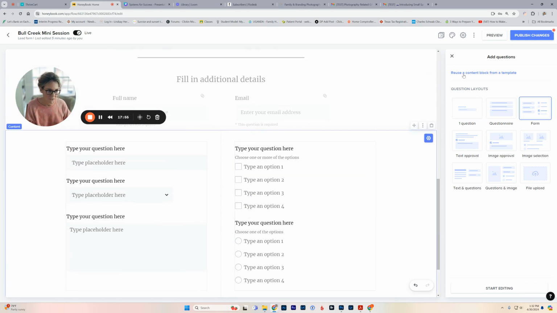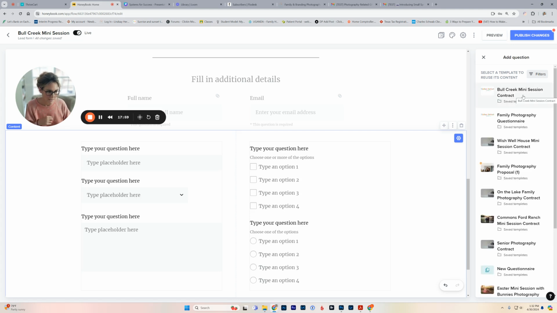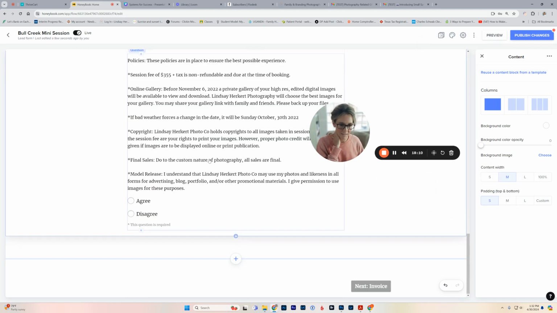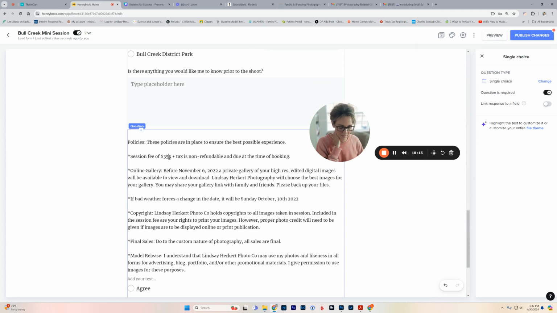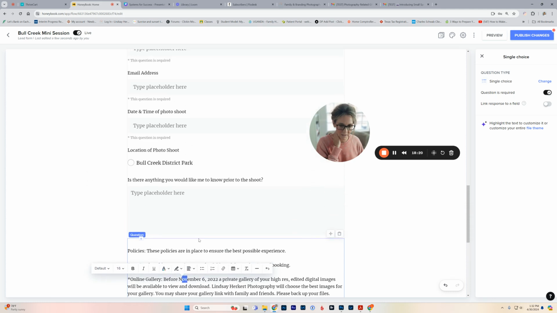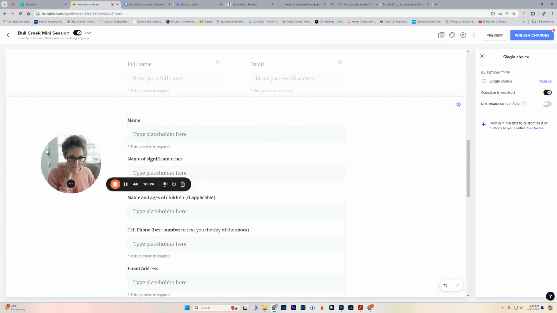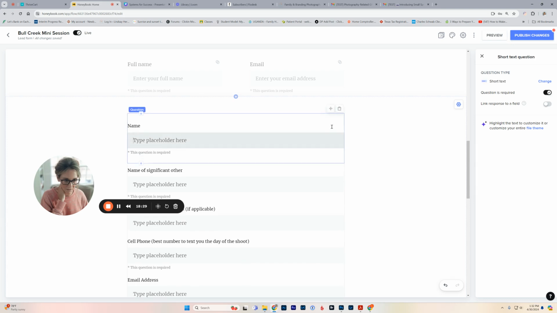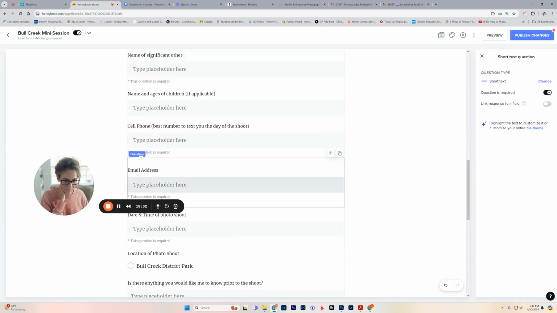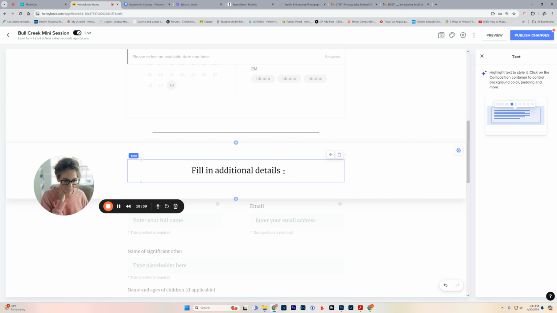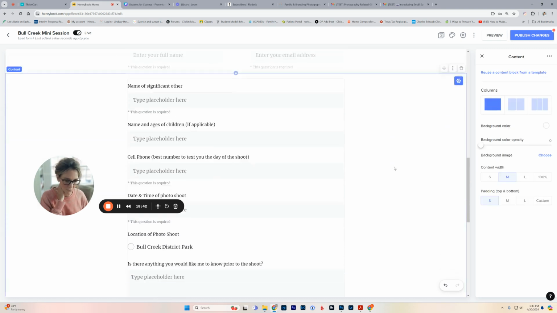But for me, I'm actually going to go ahead and reuse a form that I created in the legacy templates. The reason I'm doing this is because I have my policies written in here, and I have to go in and update a couple things like the price, and I would update the dates and things like that, and just make sure it was all pertinent. But I just like that it's all done for me. Because we have the name and email address up here, this is where I would delete the name and email address so it's not redundant. Of course, you could edit this however you want. It's completely customizable, so it's pretty cool.